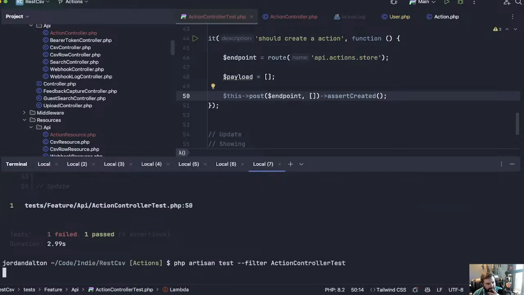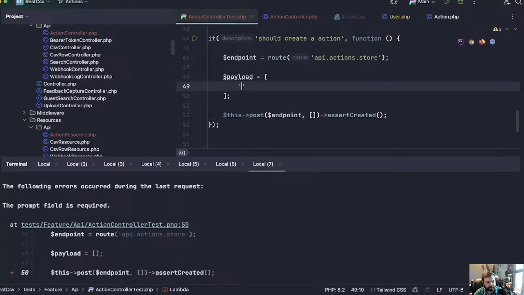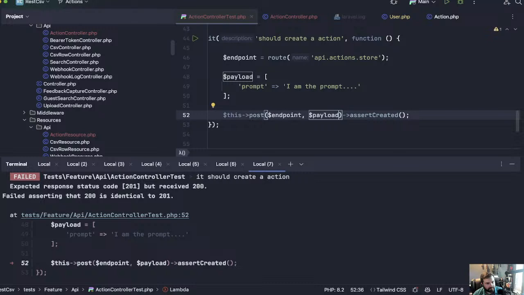And we're doing it live. Okay. So the prompt field. Okay. I am the prompt. Now we'll pass the payload. We'll run it again. What does assert successful?